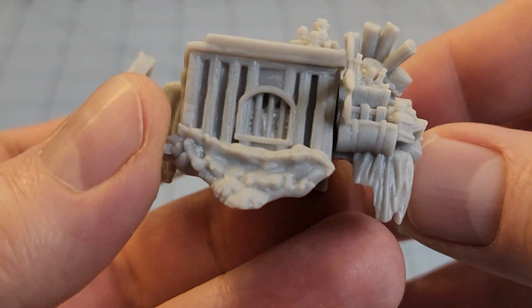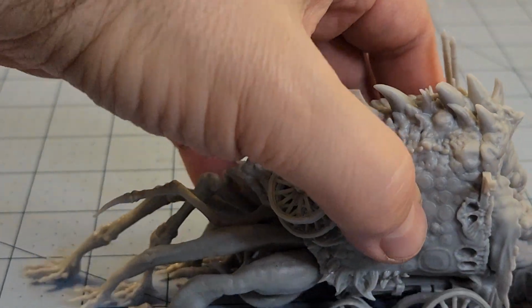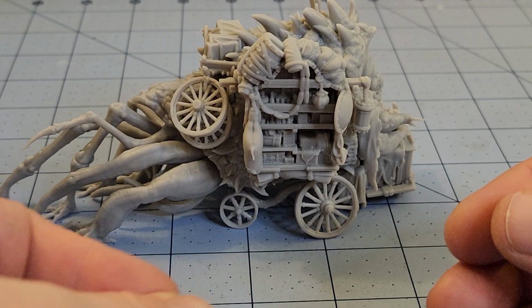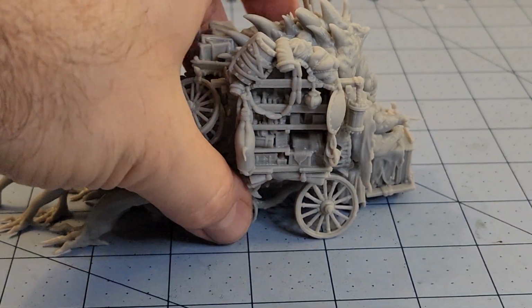His shopping cart here. Again, I've always had a soft spot for merchant type models, especially when they have too much stuff with them. So this was just an absolute no-brainer, and I love the fact that this just kind of hangs off the side of the cart there. It's such a weird model.